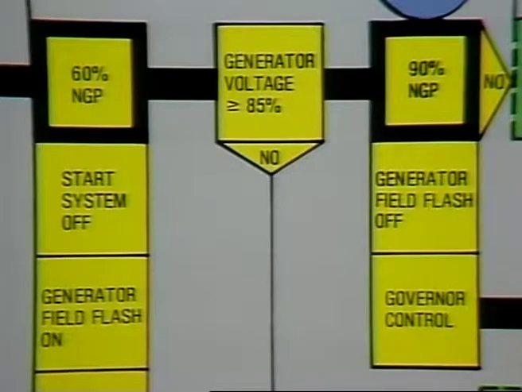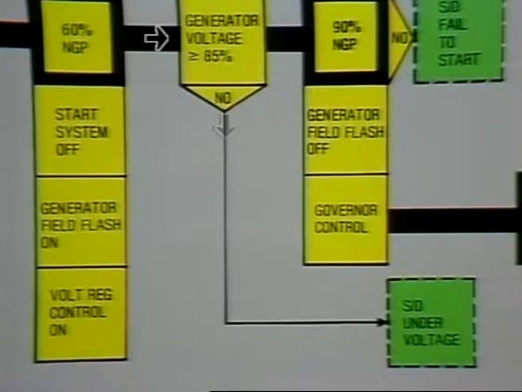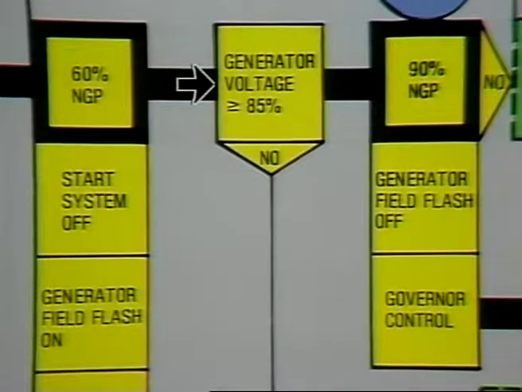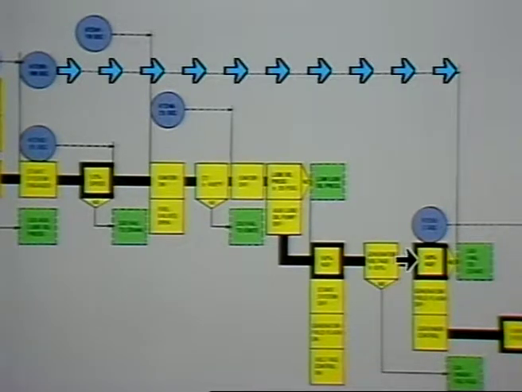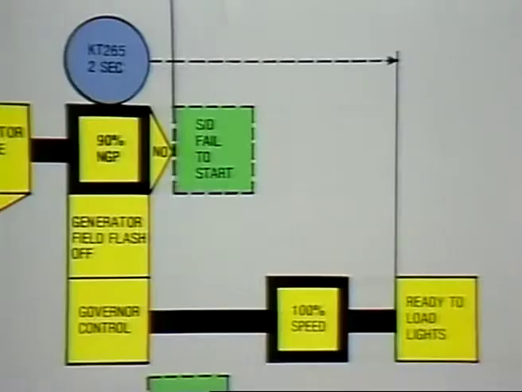Prior to reaching 90% engine speed, the control system automatically checks to ensure generator voltage has built up to at least 85%. If voltage did not reach 85%, the 90% speed contacts would have shut down the package on an undervoltage malfunction. If 85% voltage is achieved at or before 90% speed, then the start sequence is allowed to proceed. We must remember, though, that the engine needs to achieve 90% speed before 90 seconds, or a fail to start will result.